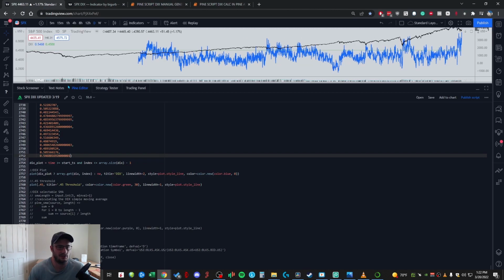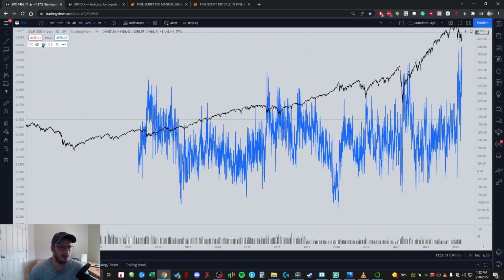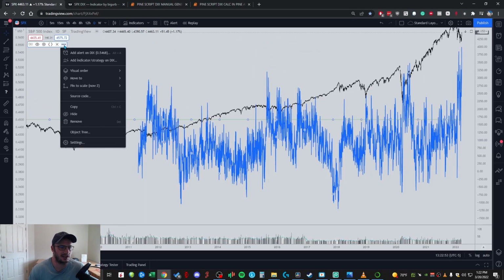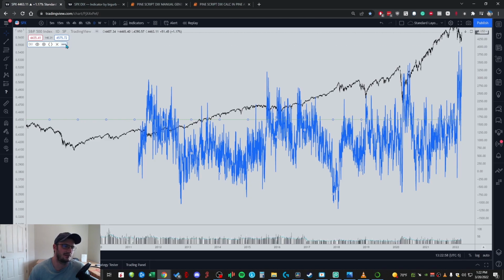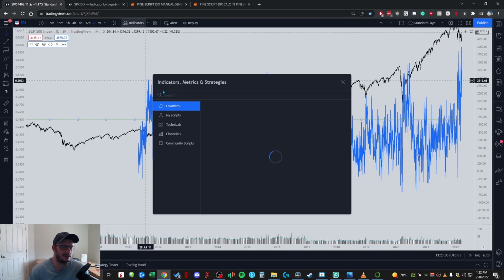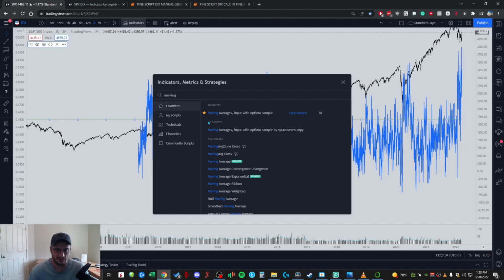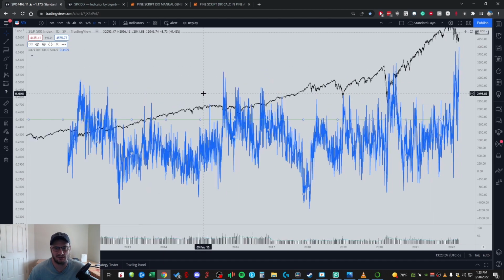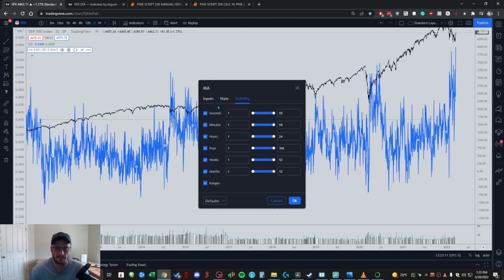Like I said, if you want any kind of indicator on this, I could not hard code it because of some Pinescript limitations, but you go over here, you click here, and you add the indicator you want. If you want a moving average, you go to moving average, boom, you have a moving average on there.